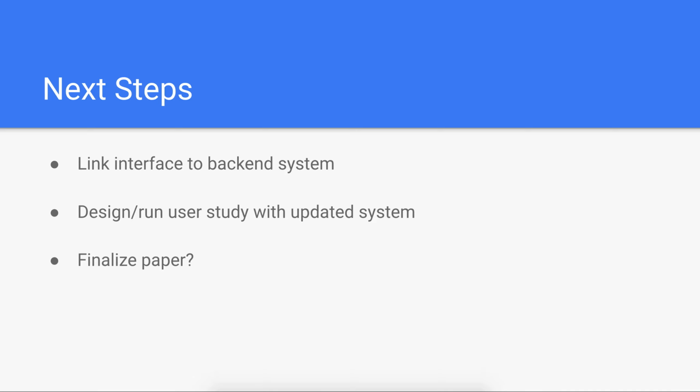So our next step, now that we have both components of the backend system completed, is to link the interface, so that exercise that I showed you a few slides ago, to the backend system, so that it's being auto-populated. In a perfect world, there'd be some code linting and code cleaning stuff that was also automated, but overall that system is complete. The next thing would be to design and run a user study with this updated automated system and run it on more than one site, the next being KCD.